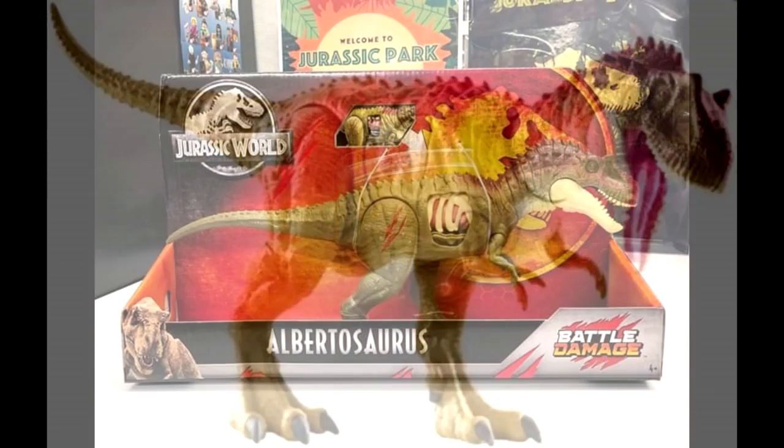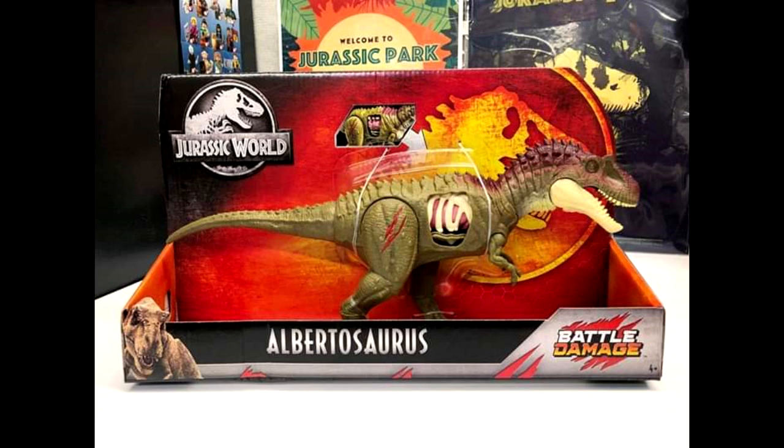This picture is of the Albertosaurus, and oh my god does it look incredible. Even the dino damage is just so much nicer than any of the dino damage we had previously. This really reminds me of Kenner with the way the dino damage looks, showing the actual bones of the inside of the animal. This new shot of the Albertosaurus is just absolutely unbelievable, and I cannot even begin to stress my excitement level for this figure now.